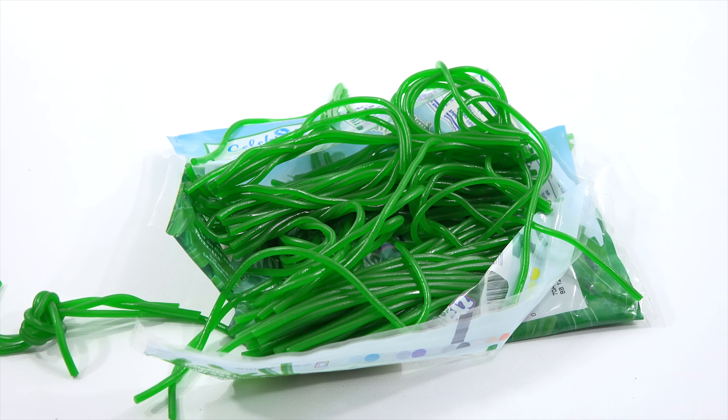Or do they make smaller packs? I'm not sure. Let me know if you've seen a smaller pack. I'm just tying it in knots. It reminds me more of a soft gummy than what you think of when you think of licorice. A lot of times it breaks up and it's a little harder to chew for some brands. But not this. And it's stretchy too.